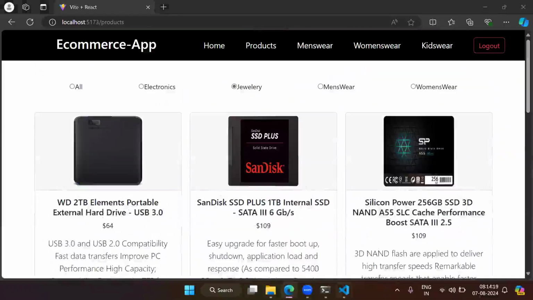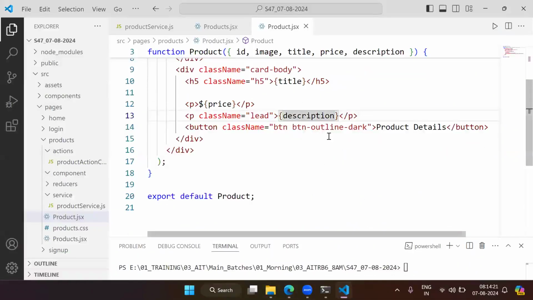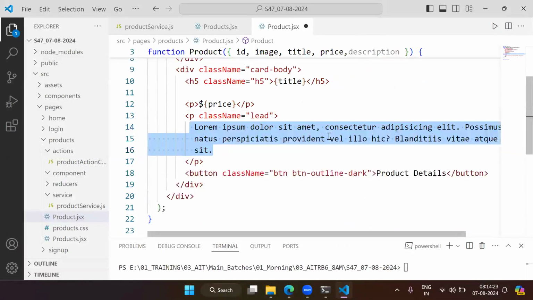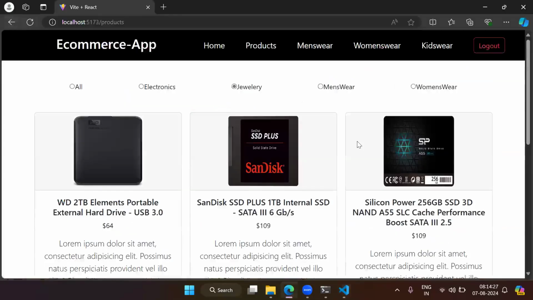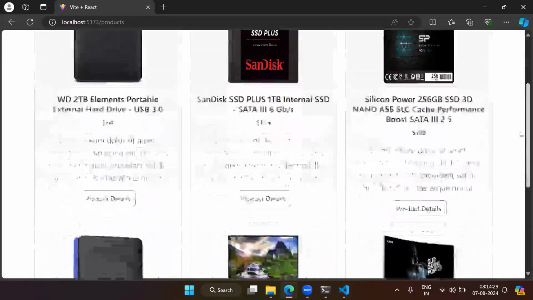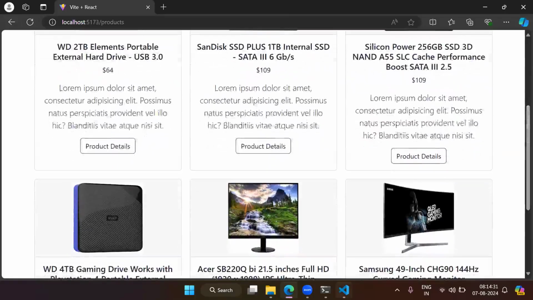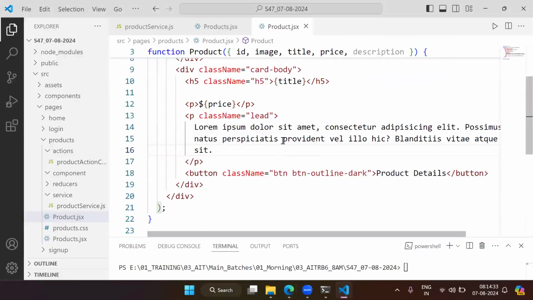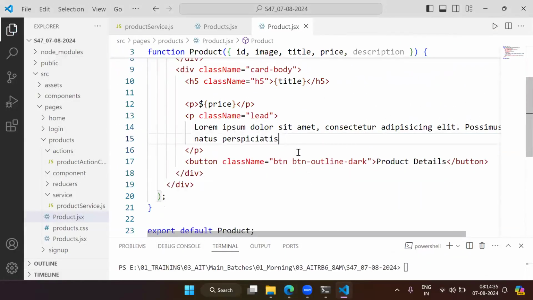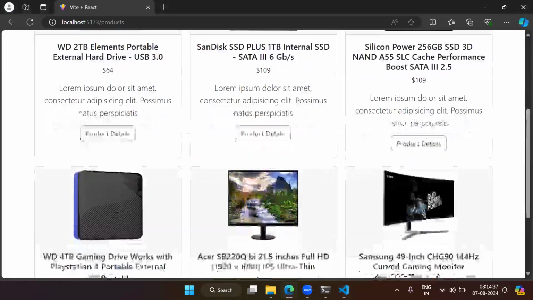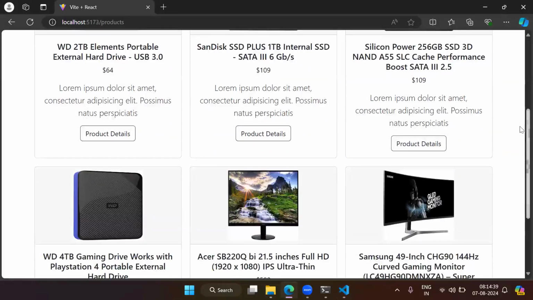That is the reason, I don't want to add description, just some hard code. I want to hard code something. So here we got something like this. Maybe we can delete some content. We can keep it as short as possible. Something like this.